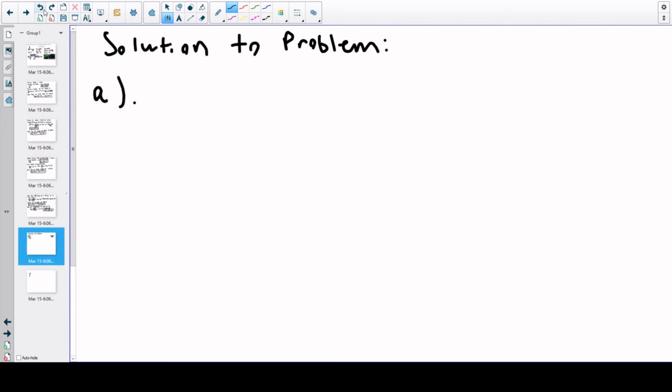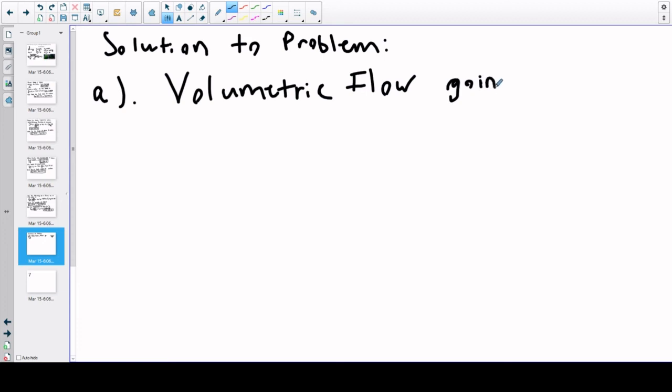Yep. So what we were actually trying to find here is the volumetric flow rate, like I said. This part's kind of tricky. So if you get this on an exam, you really have to kind of think about what you're doing here, because you're getting numbers from two different sources on the cycle, and they have to kind of work together to find the volumetric flow rate. And so it's going into the compressor. That's what I said. So volumetric flow rate going into the compressor.